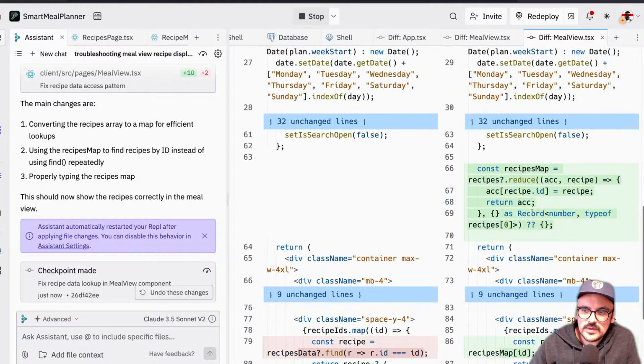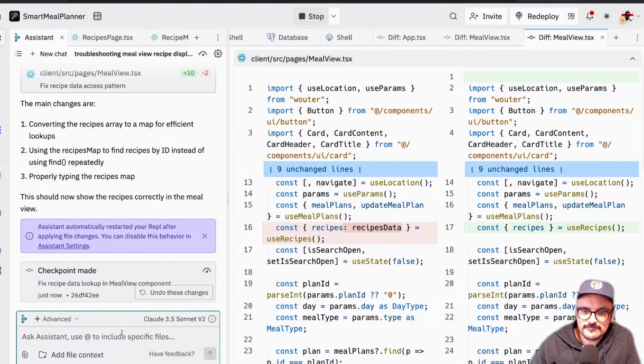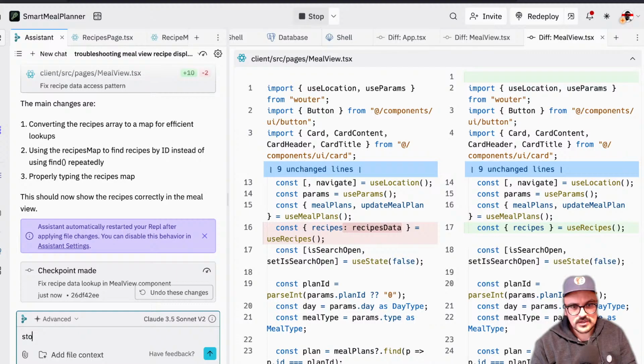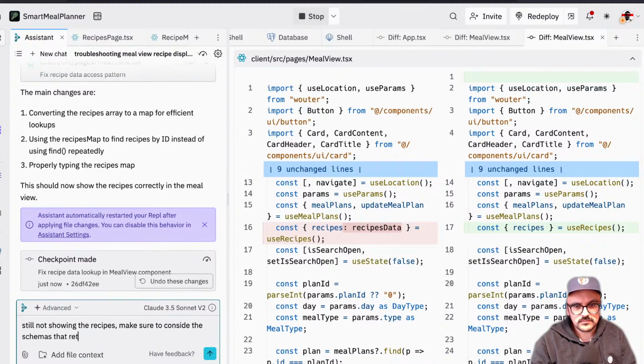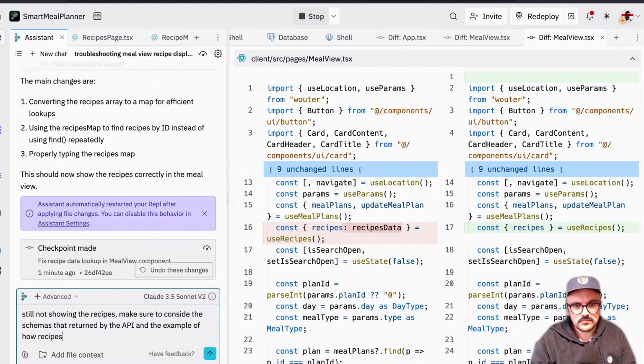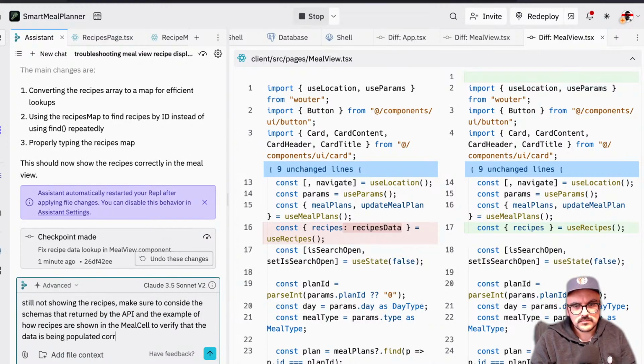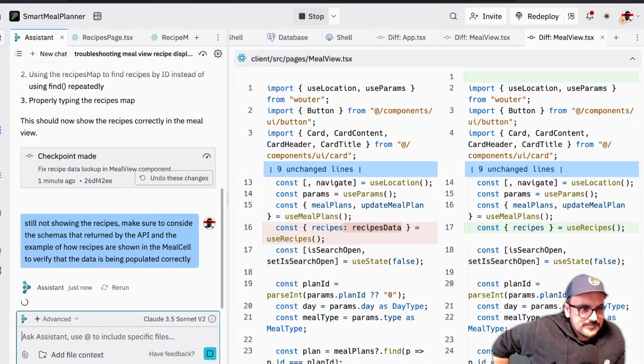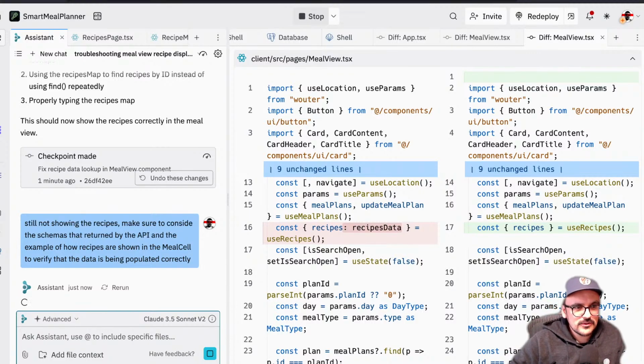It's a little bit frustrating. I don't like that I have to redo and redo it, redo and redo.